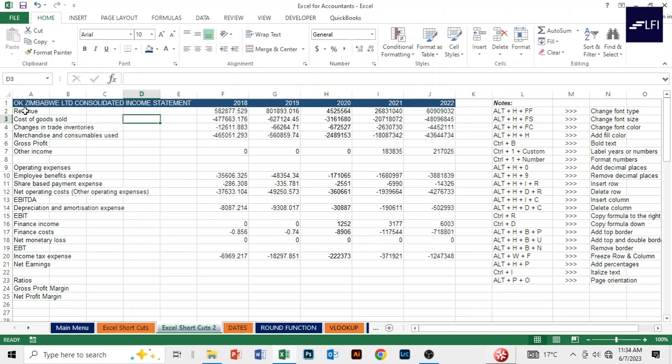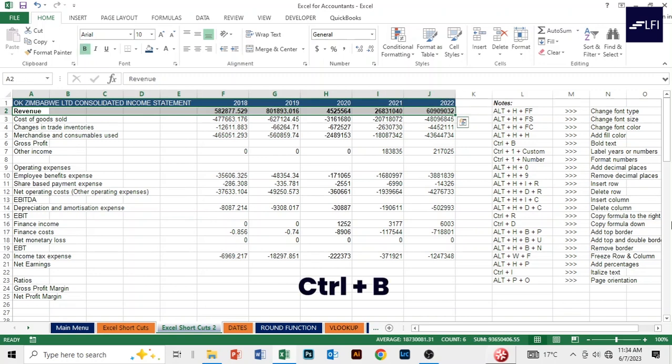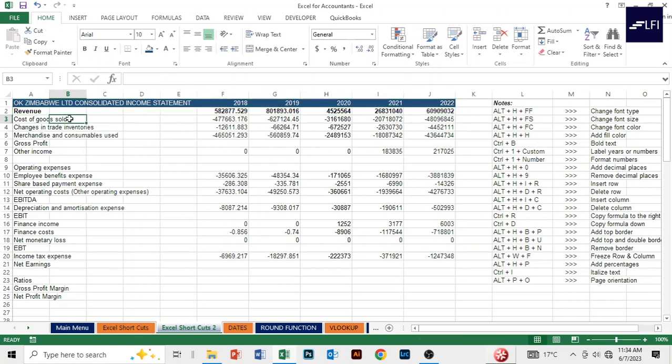Here I want to bold important sections on this income statement. First, I need to bold the revenue. I'm going to hold down Shift on my keyboard, press the right arrow, and then press Control B. As you can see, this is now in bold. I also want to bold cost of goods sold.